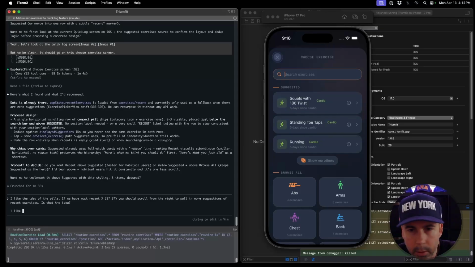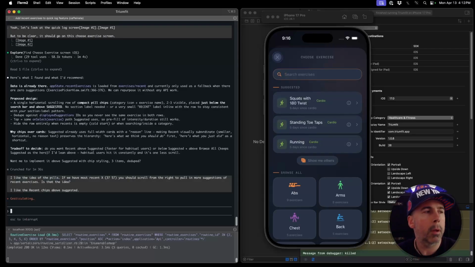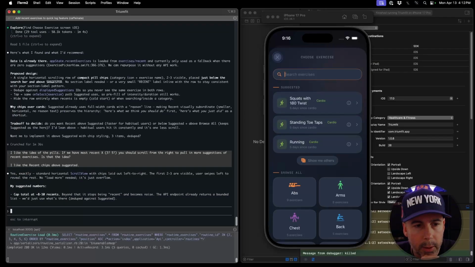I like the chips. I like the recent chips above suggested. All right, this might be super quick because we already have the API there.